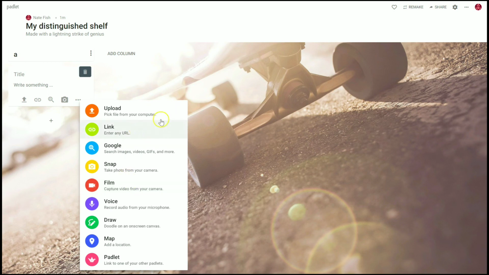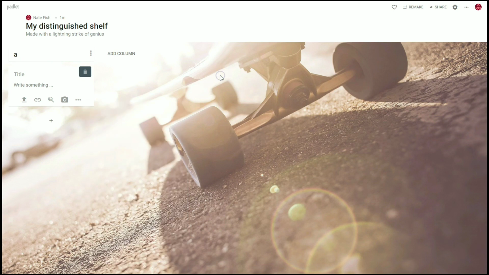So it's like this massively customizable place online that you can add whatever you want to it. And you can get so complex as when you get premium, you can name your Padlets and stuff and actually make it into a workable website in a way. So a lot of flexibility here. But in this case, of course, we're just using it for this kind of group collaboration. So that's basically it. That's how Padlet works and how I set it for my project and other options and things like that. So there it is.